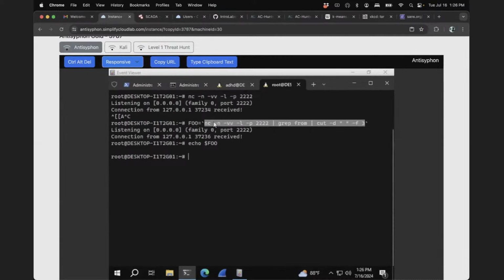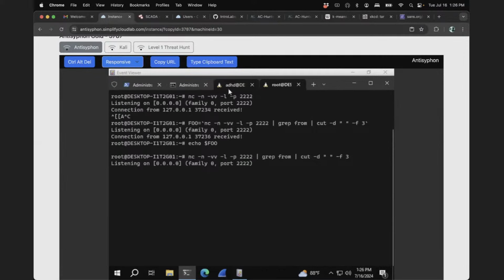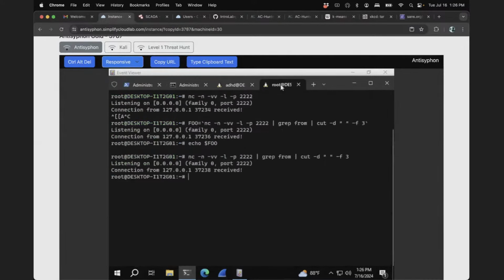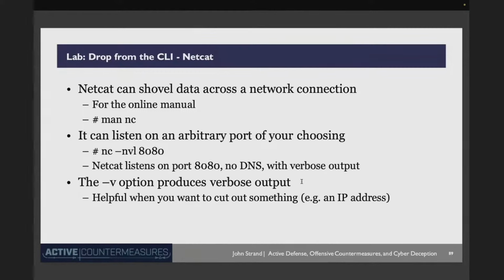So I can do this, paste it in there, make the connection, kill the connection, come back and see if we got anything. There we go. So I've got the connection received. That's weird. So I got the line there. How come it didn't show up above? Well, that requires a little bit of troubleshooting. And tomorrow I'm going to walk through all of that in a lot more detail and exactly what's going on. I'll give you a hint. It has something to do with shell redirects.